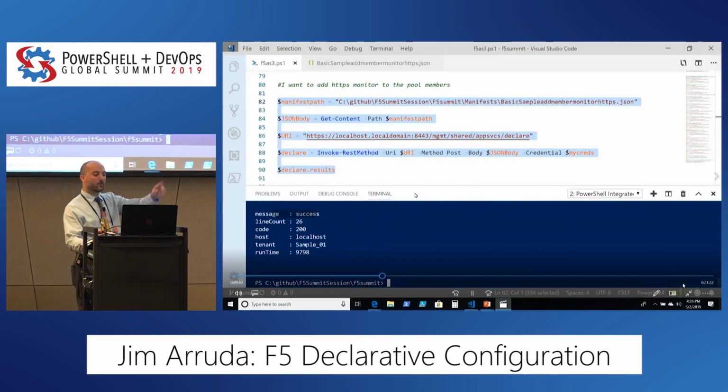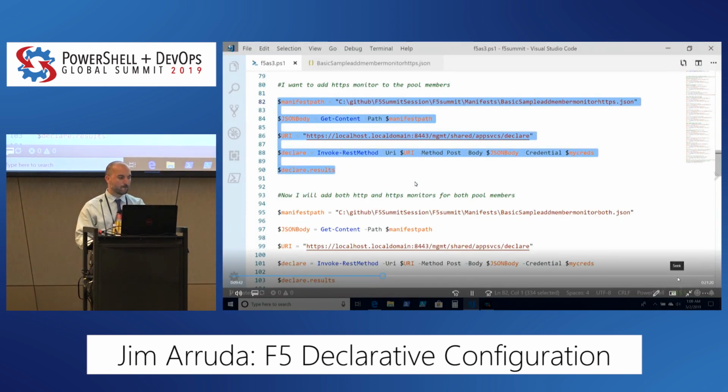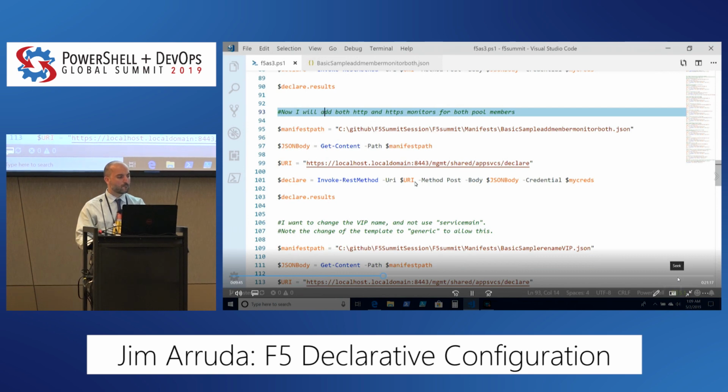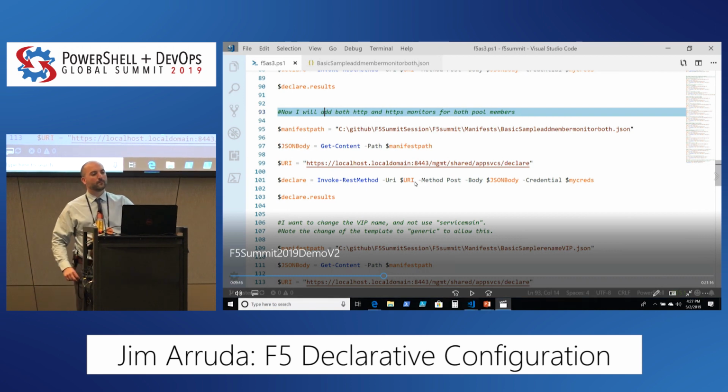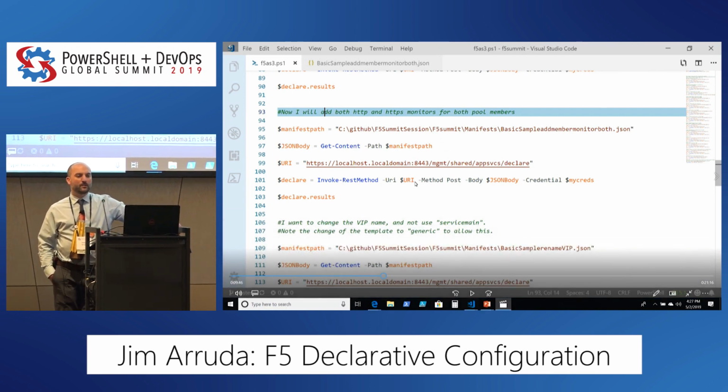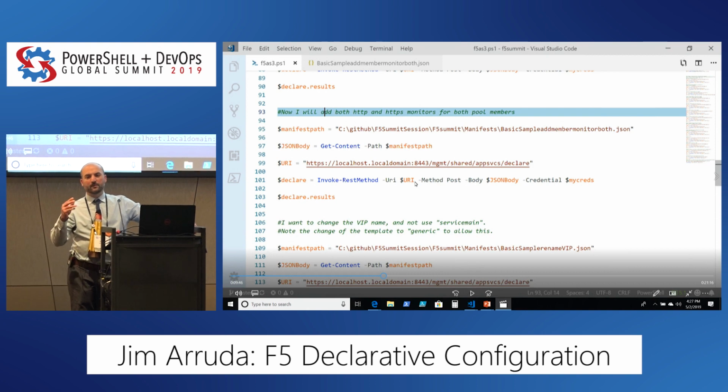Now what I'll do next, yep, question? Is there anything that prevents somebody from just putting in any VIP IP they want? Because you're an admin, you can put any IP. The question is, is there anything that prevents anyone from putting any VIP IP in for a server address? Answer is unfortunately no. But if you pass something in and it has a conflict with something else, it won't push the configuration. It'll error out and say, oh, this address is already being used by this tenant for this virtual server.